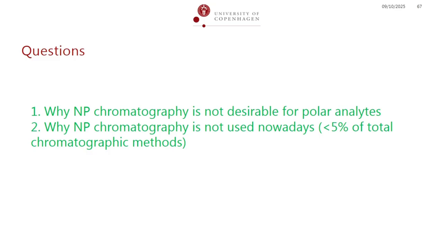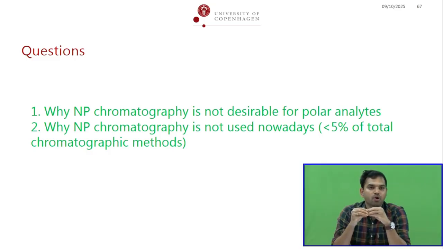Why don't we use normal phase chromatography for polar analytes, let's say sugar and polar free amino acids? What is the problem with the non-polar solvents? Exactly. The non-polar solvents are very toxic. We need to use hexane, for example, in this case. They're toxic and not environmentally friendly. They're highly volatile. People know that if you breathe it, it's a problem. Plus, non-polar solvents melt so many things. They melt plastic. They dissolve everything. So it's very difficult to handle these non-polar solvents in an analytical laboratory. That's the reason why we don't use them a lot nowadays, only in exceptional cases.